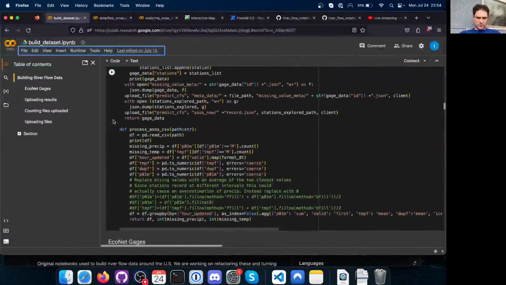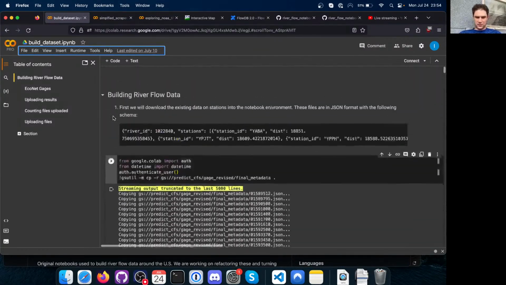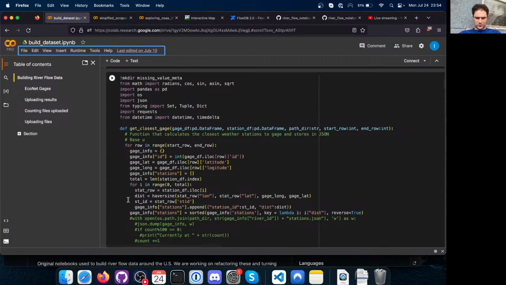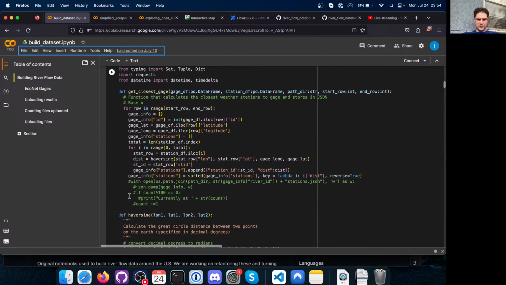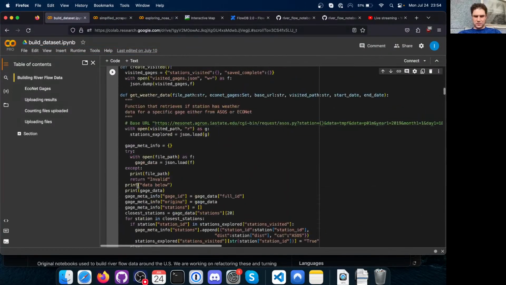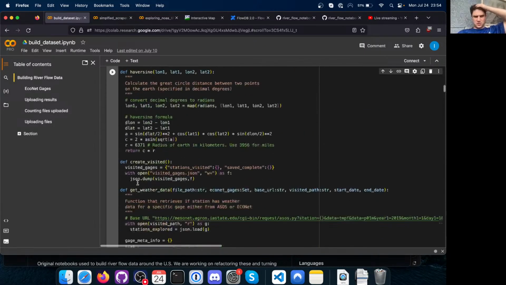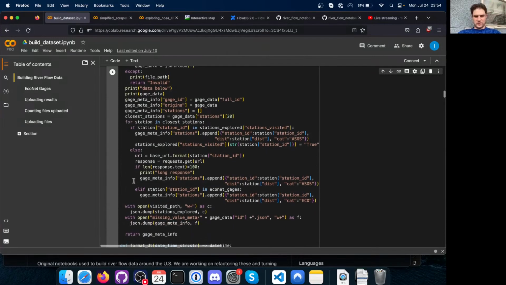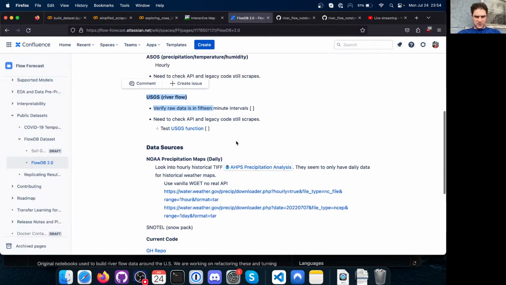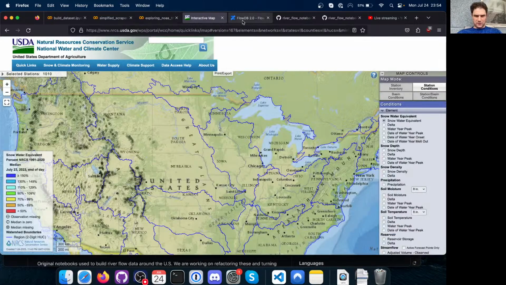The top part of this notebook was mainly looking at finding the closest gauge, and then the closest weather station to a specific gauge. Some of that logic, I think, is actually going to be replaced. As we outlined here, we're going to test this USGS function. So let's start by doing that.